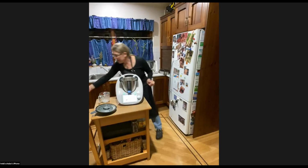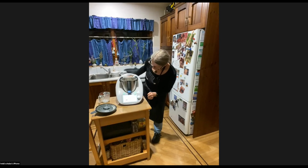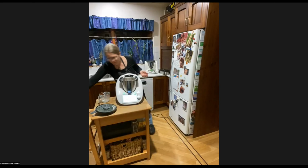Teaspoon of ground nutmeg. I'll pop that one in. Dijon mustard, half a teaspoon. I like mustard, I don't mind putting a bit of extra in there. It always works well for me.